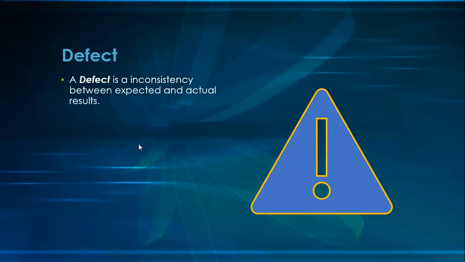So that takes us to the next one, defect. Who exactly is this defect guy? What does it do? So, defect, I put it here to say that it's a warning. It's a warning to let you know that defect is an inconsistency between expected and actual results.